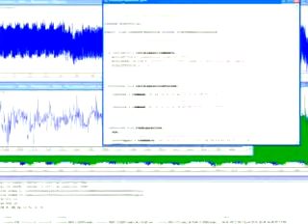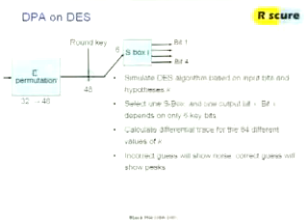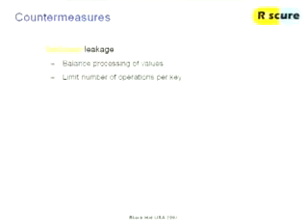Okay. Then I'll move over to countermeasures. So what do you want to do with your countermeasures to prevent something like this? Well, there are two things. You want to decrease the leakage. Now, like I said, I was assuming that we have no control over the hardware, so we have to do something else to decrease leakage.